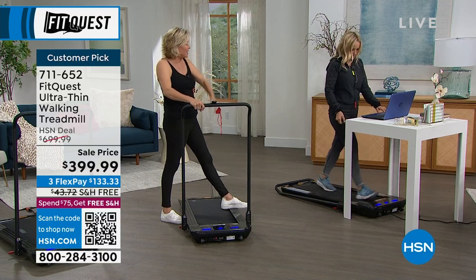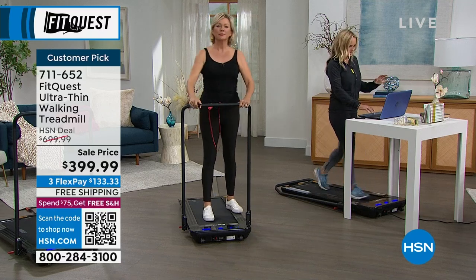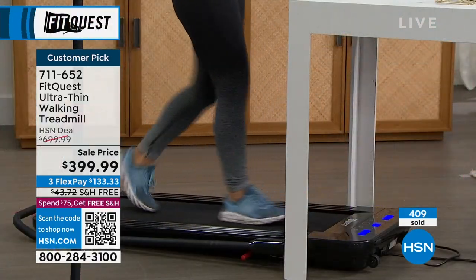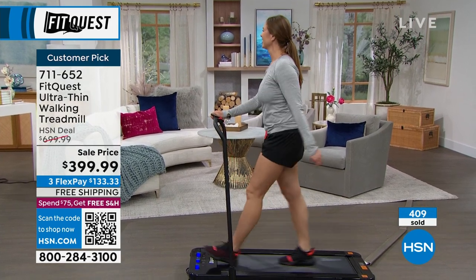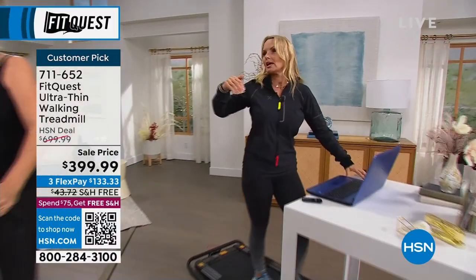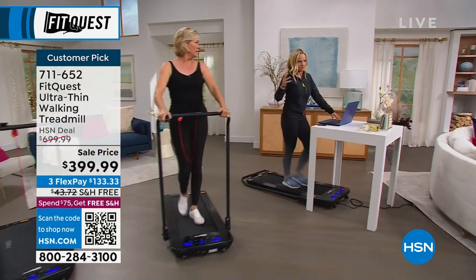It goes up to 3.7 — that's where you really feel your heart rate getting up there and you feel the best benefits. I'm on about 2 miles per hour now, which works well for me with a laptop — I can scroll, type, walk. Instead of sitting on an office chair, I want to change your thoughts about fitness. If I say hey, let's go out for a run, you're going to say you've got to call your mom or get a manicure. Walking is something that easy — your brain wants to take the easy way out, and walking lets you do that.